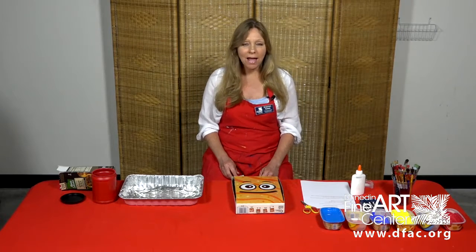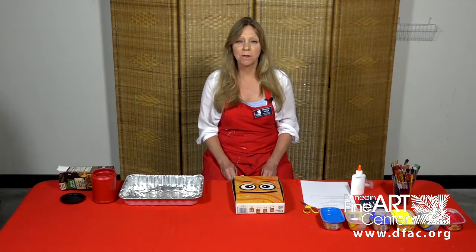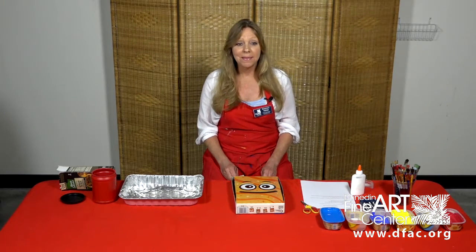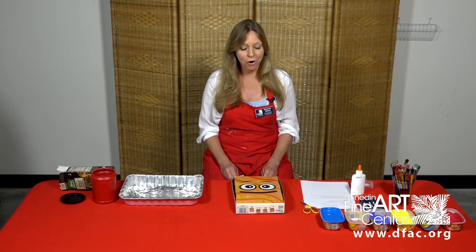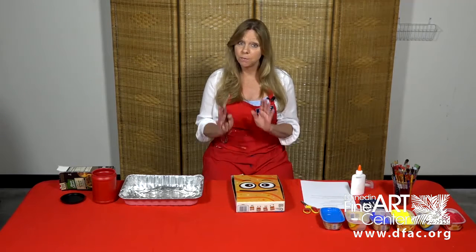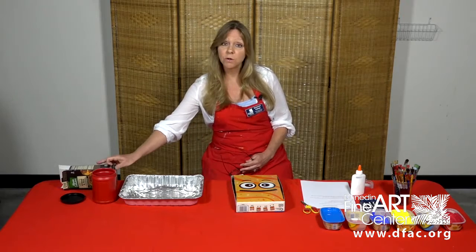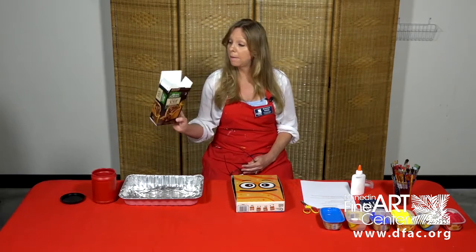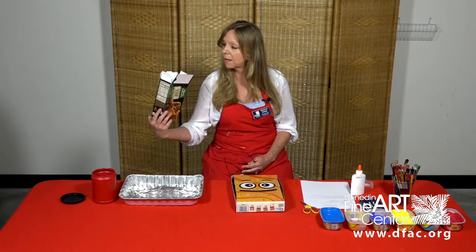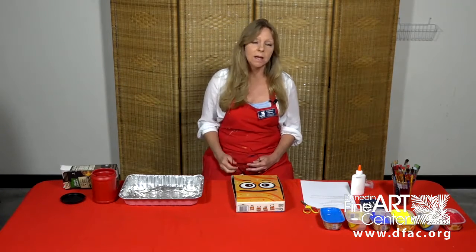And right now I have an activity called a raised coffee ice cream cone. And this is a fun activity. And the items that you're going to need are, you're going to need a box. Now you can ask your parents first or the adults in the house. You'll need some kind of a box, a dry cereal box, or whatever, this is my pie box, or any kind of box that you have that you can cut.